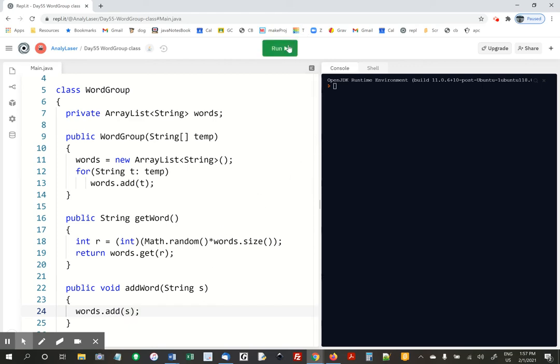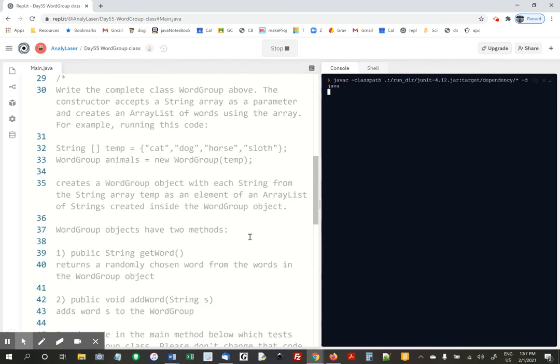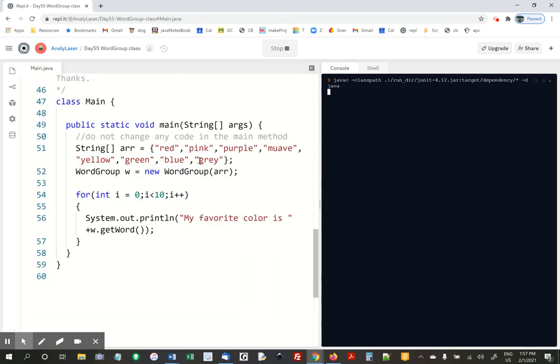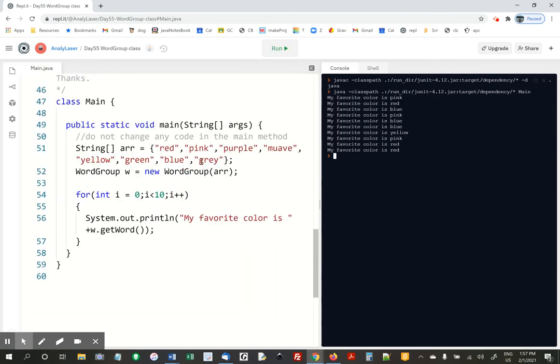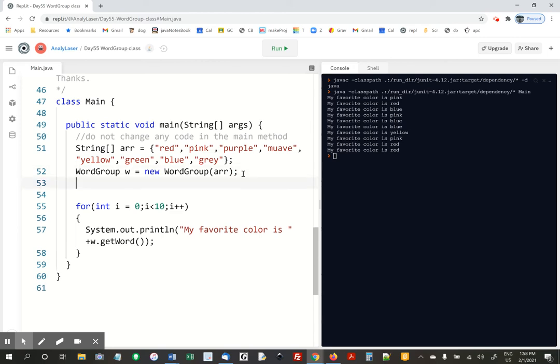Now, when we run the code, it's going to create a word group with all these colors, and then it's going to add the color. My test code in another window added another color. So I'll add it to the base here.